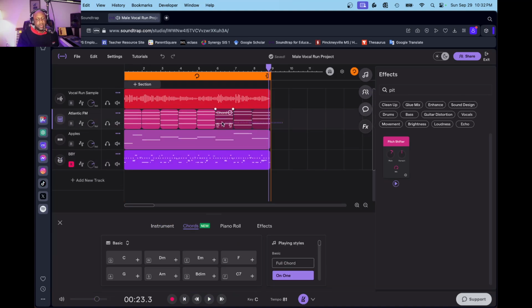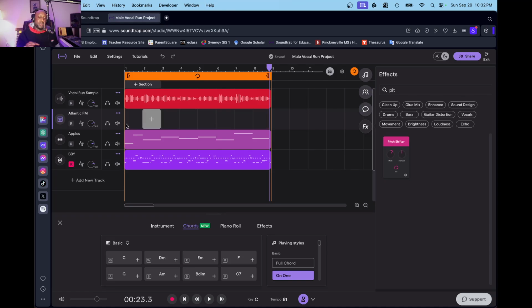The last thing I'll do for my people who do play piano pretty fluently, if you don't want to use that chords function, you can actually perform it. And I'm actually going to just record it just to give it a little bit more feeling. So I'm going to record that part really quick, and after that we'll be done. So here we go.